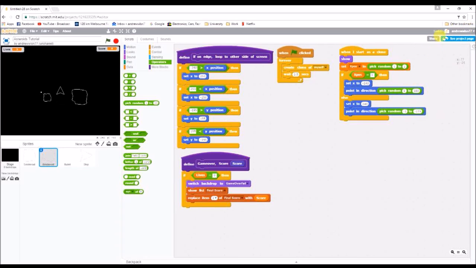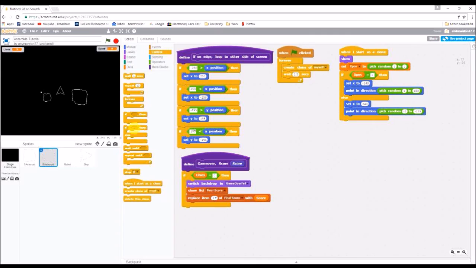Always remember to keep saving. Scratch should automatically save, but if it doesn't, just click up there, save. It's always a better idea than getting all the way through, not realising you haven't saved, and then losing everything when it crashes. Okay, so we'll continue on then.